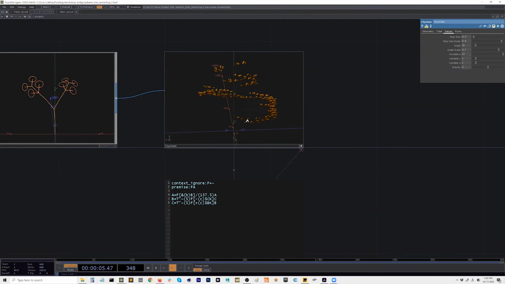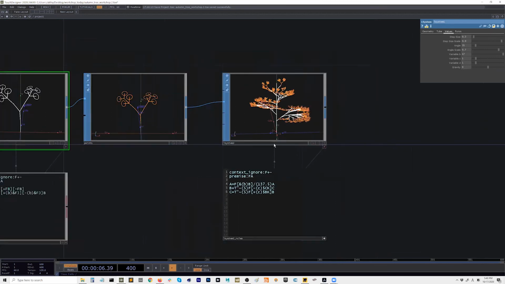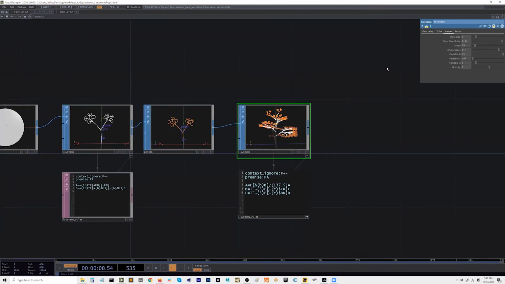So now what we have is all skeleton trees, right? And there's an option that you can change. If you go to this geometry tab, you can change skeleton to tube.